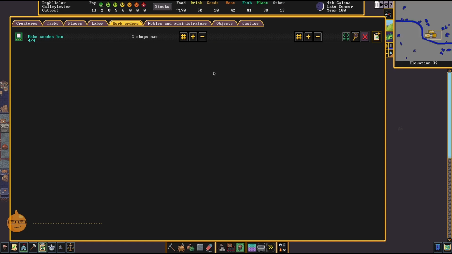So what do we expect to happen? The manager will start working on this, which means that the dwarf that we appointed as manager needs to sit on his chair in order to validate this work order. And at that point, which by the way is going to happen really quickly, we are going to see tasks being assigned to 2 separate carpenter's workshops. So let's take a look at that.